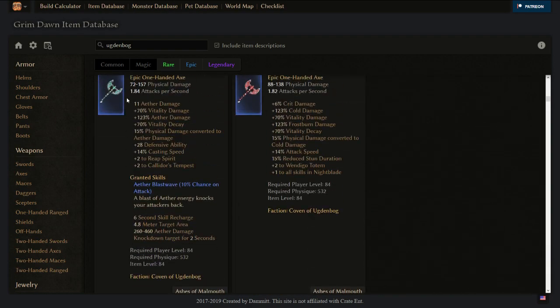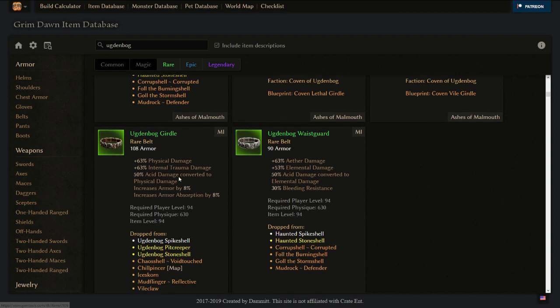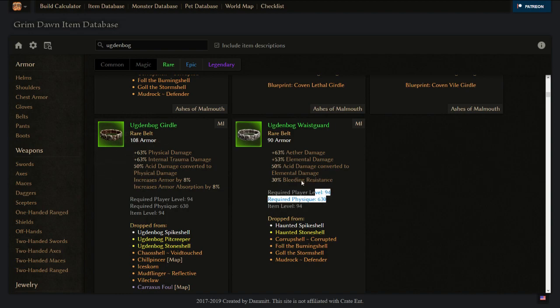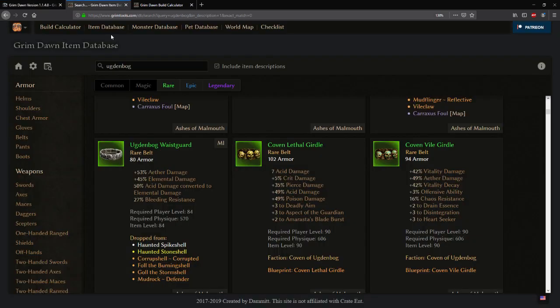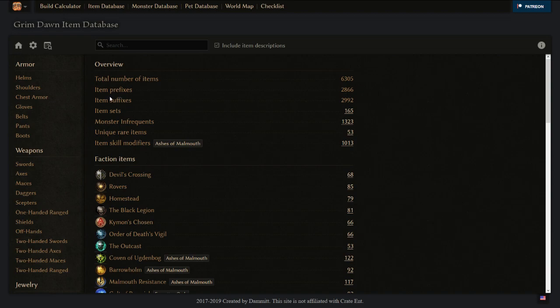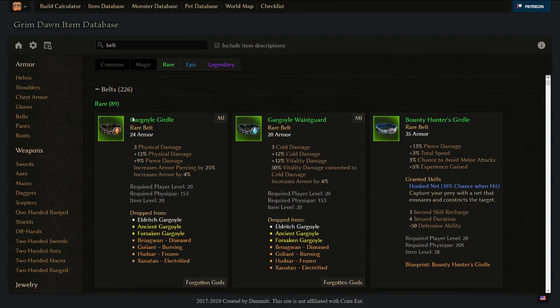Oh, there it is. This one. No, this one. Level 94 version. Yeah. I mean, this one, I don't know about that one. It's maybe good for elemental deceivers or something like that. But there are some other. No. Wait. There are only two MI belts, right? No, there are more actually. Wait, how do you just search for belts? Belt? That's how you search for belts, I guess.